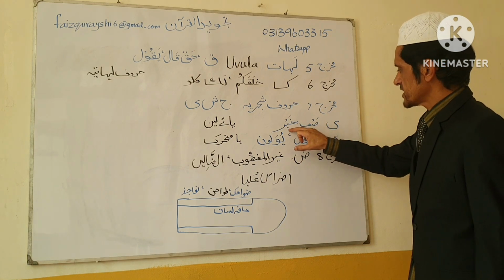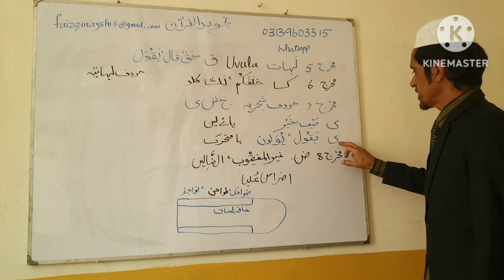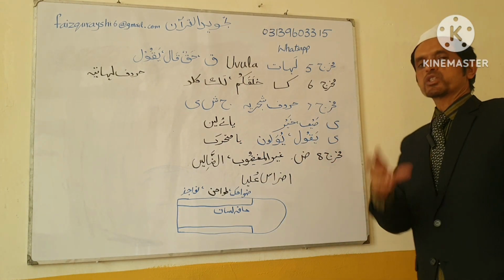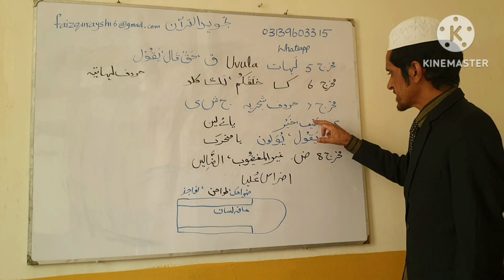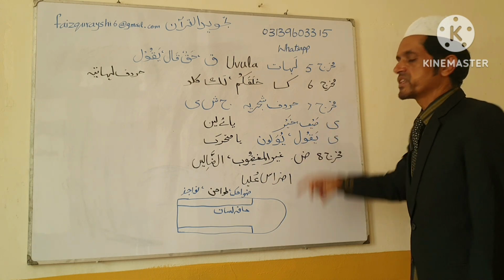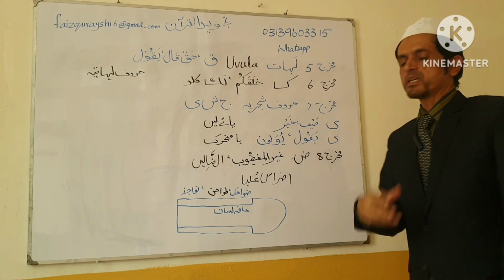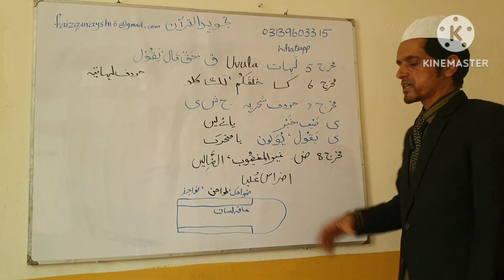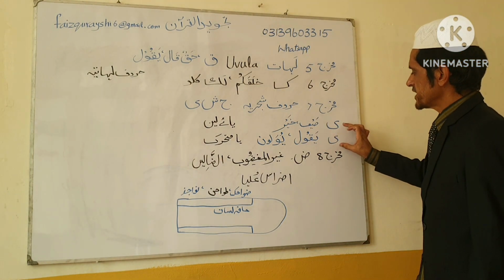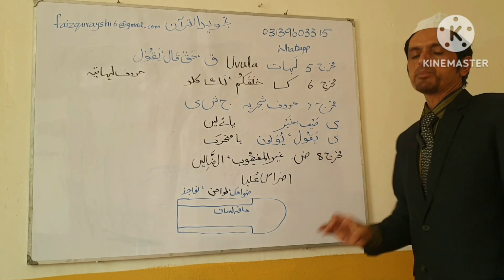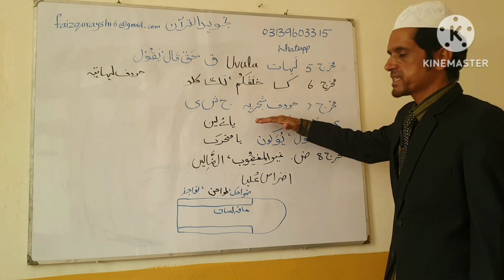So this Ya and this Ya, this is called Ya'ilin. And we have also Ya mutaharrik. Ya mutaharrik is that Ya which is not sakin. You know, one is sakin and one is mutaharrik. So if there is not the symbol of sukoon and there may be fatha or dhamma, so they are called ya mutaharrik.